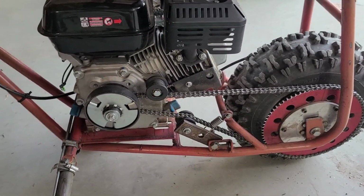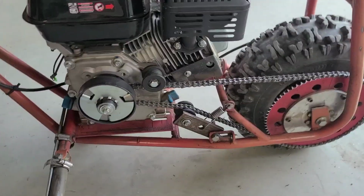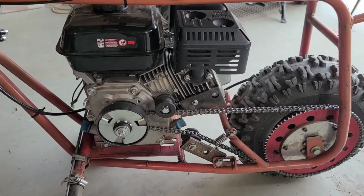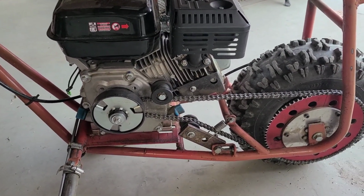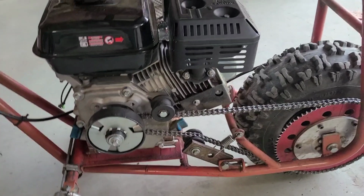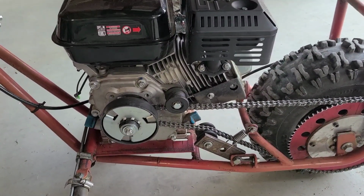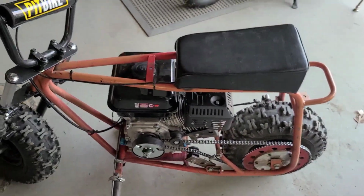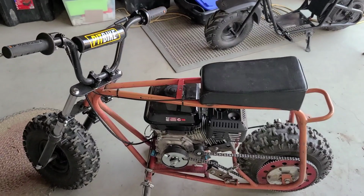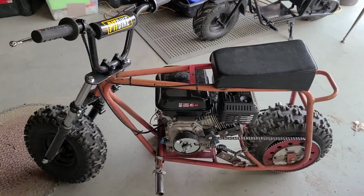So we're going to get this situated. I think we're going to take the idler wheel off and give it a run like that. If that doesn't correct it, guys, then we're going to put the idler wheel back on, but we're going to scooch the engine back ever so slightly, okay? So maybe that'll be tomorrow or the next few days. We should have some things coming up on another one of these Tillotson 212Rs, actually.